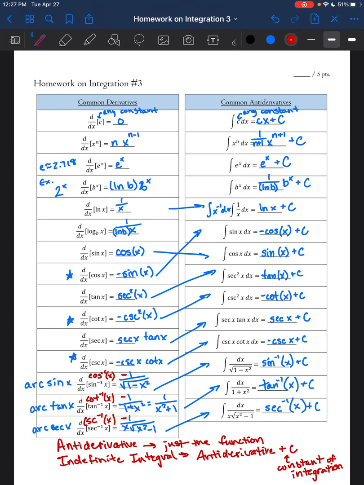Antiderivatives, the integrals. Hopefully this helps you guys fill in all of the important information that you need to have as far as derivatives and antiderivatives or integrals. And again, make sure you think about this little tidbit of information here about the difference between antiderivatives and indefinite integrals. Hopefully, again, this helps you guys better understand this stuff, or at least have all of them in one place.